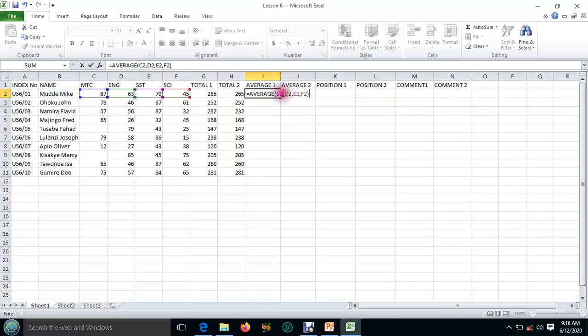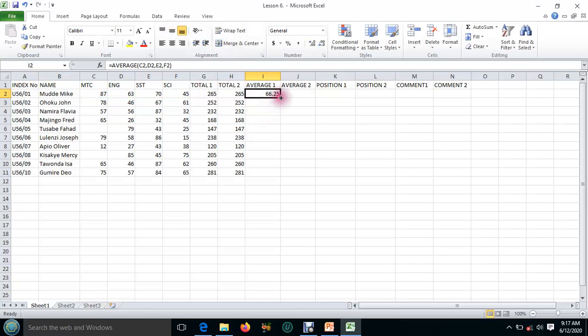This method here is good for cells which are not close to one another. For example, you want to get the average of math and science only. So you use this, separating them with a comma. After inserting your function name, you click on that cell, comma, and click on the other one. So for cells which are not adjacent, we use this kind. Then press enter.